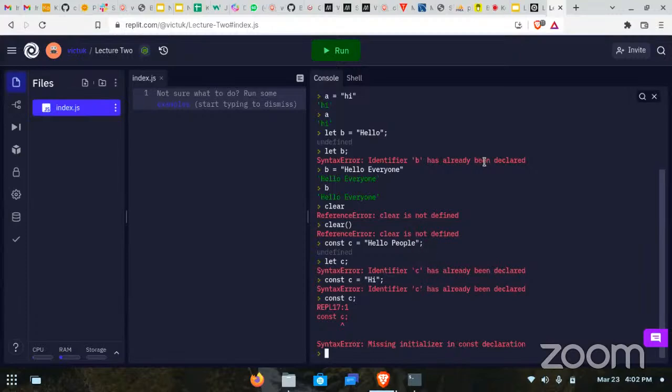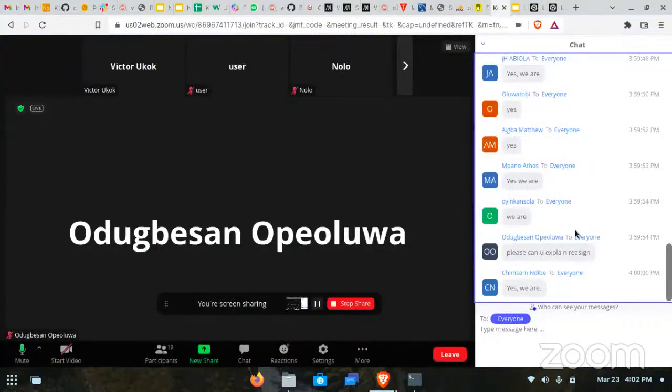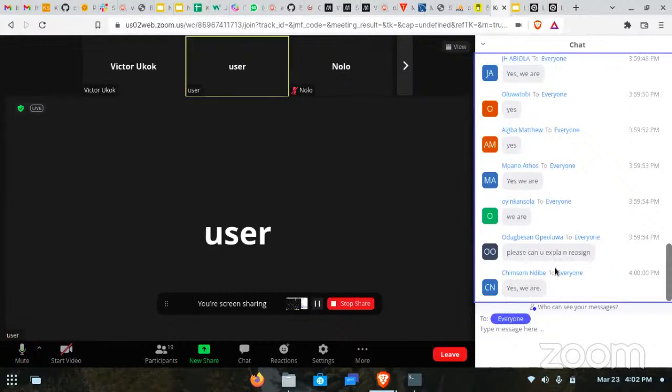So that's the difference between assigning and reassigning, and the difference between how let works, how var works, and how const works. So I hope you understand it now. Yes, I do.